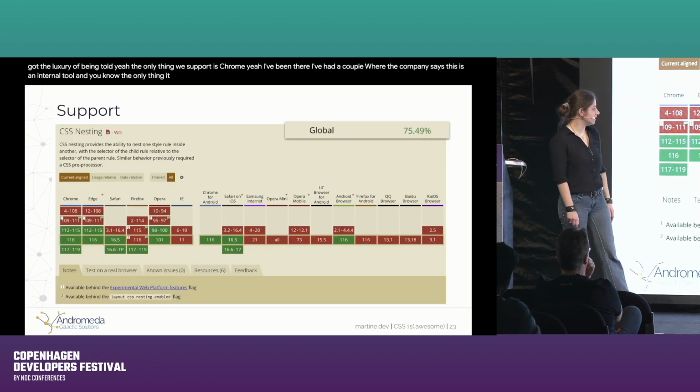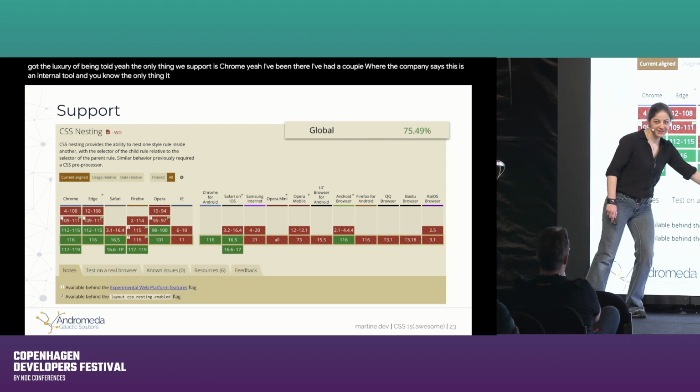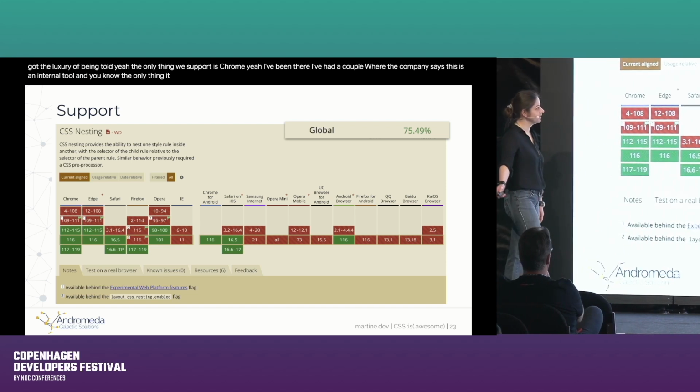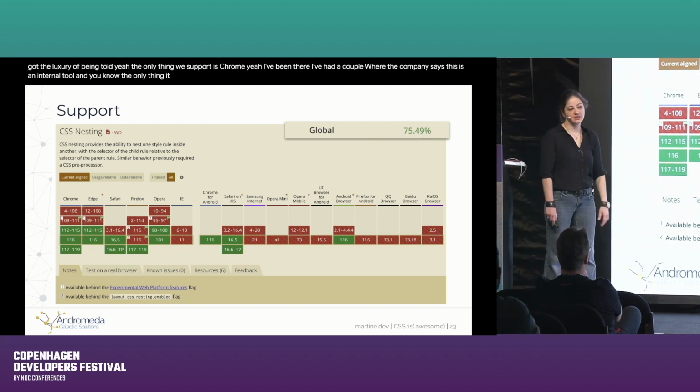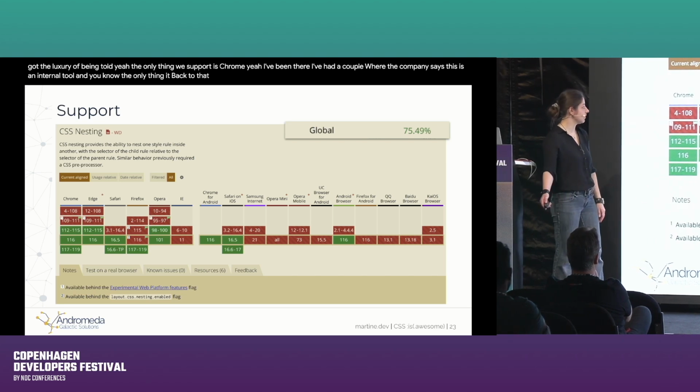Support, Firefox. You're going to be hearing this a lot. But at least it is on the roadmap. It's coming. So there's at least hope. So far, you're looking at about 75% of the population. So back to that whole, it depends on what you are saying you are going to support.